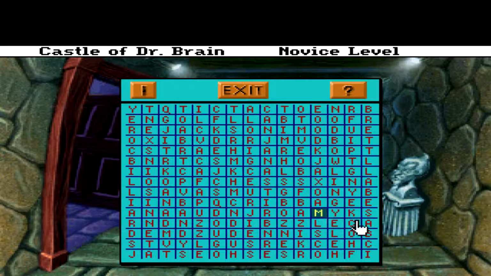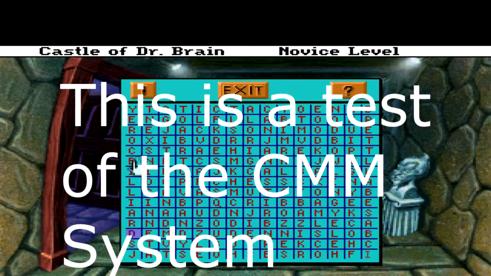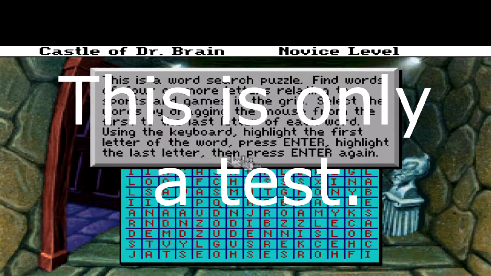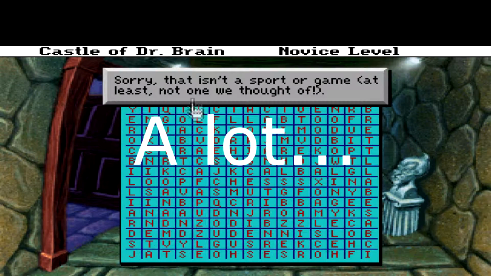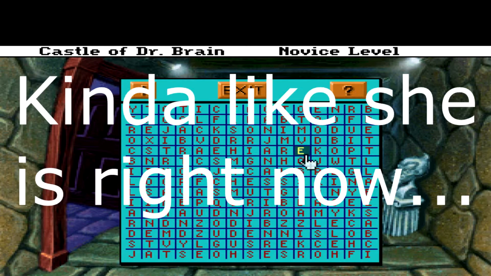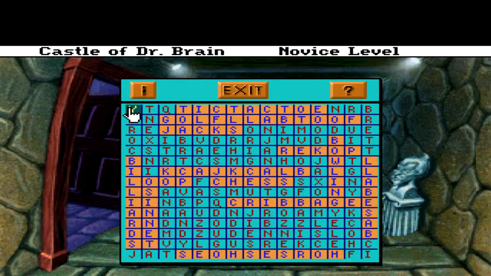Alright. So it's a word search, and I'm looking for sports and games. Man, I'm starting to see why they gave you a word list in the manual. This is crazy. I can do this. I can do this, damn it. I don't need no stinking list. We don't need no list. We might need the list.